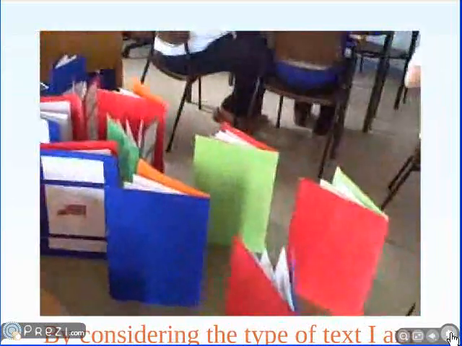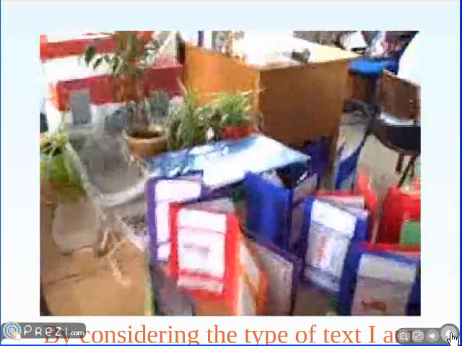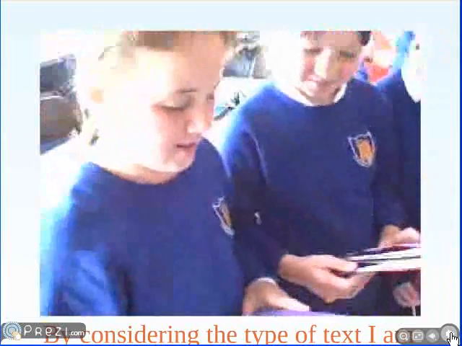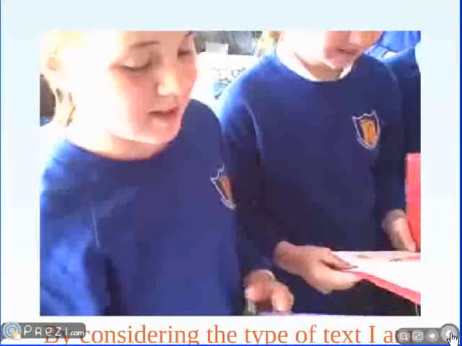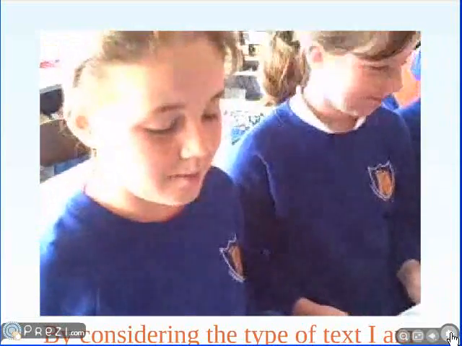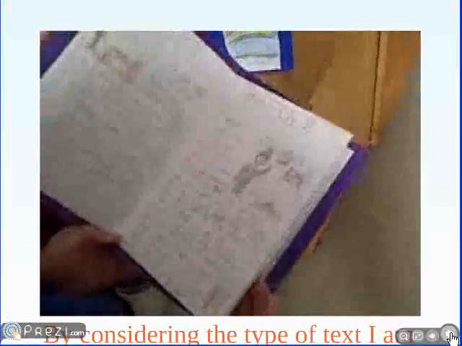Well, here I am. It seems like the children have been writing their own stories, inspired by Professor Layton. I'm here with some of the class. Tell me, what was going on with this activity? Well, we were writing stories for our story writing, and we made them up, and then we wrote a big book about it.